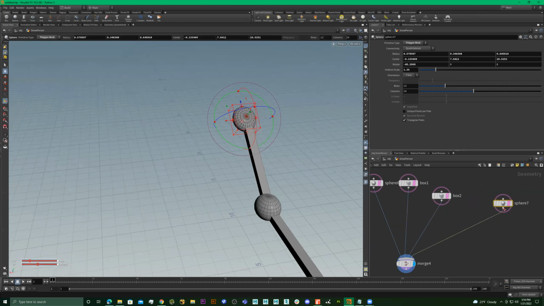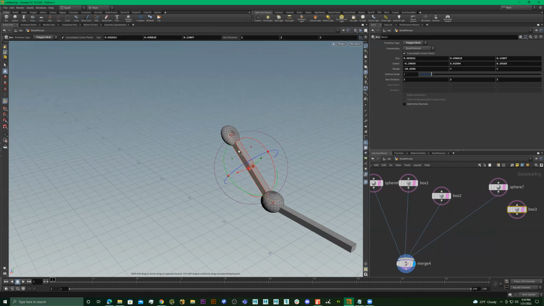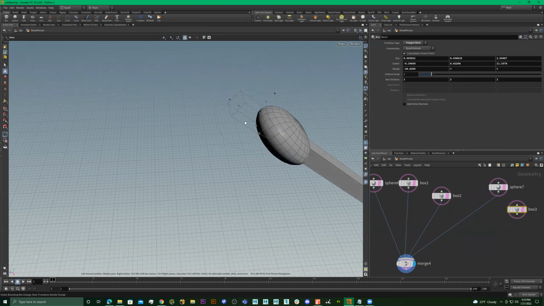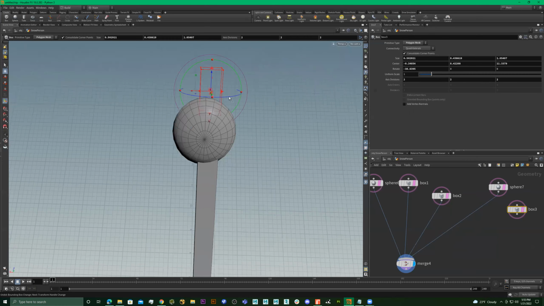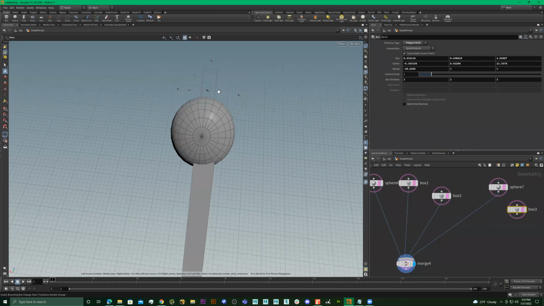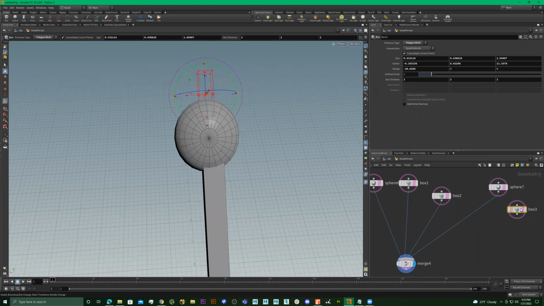Let's make a couple of fingers real quick. You know what? I'll just copy one of these boxes. So I just copied that box. Scale this down. Perfect. I'll control click again. So I have another box.